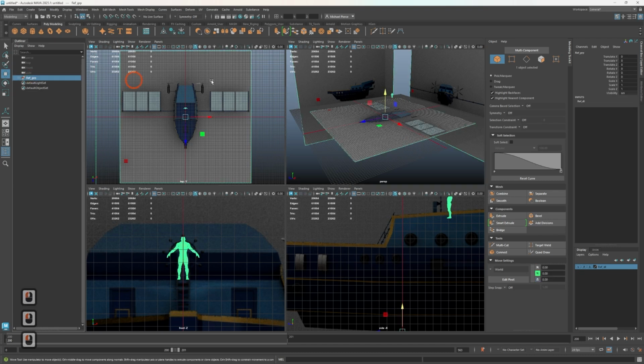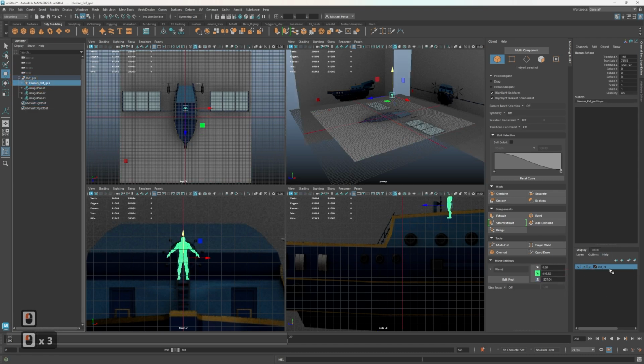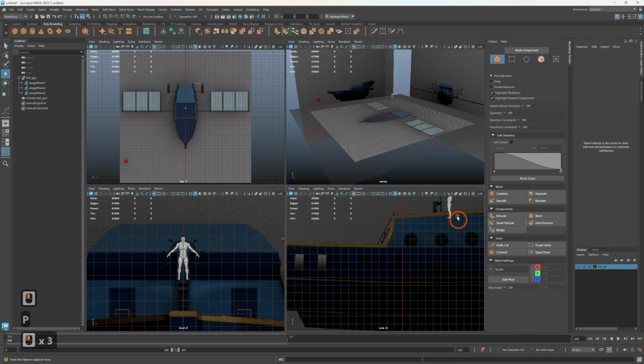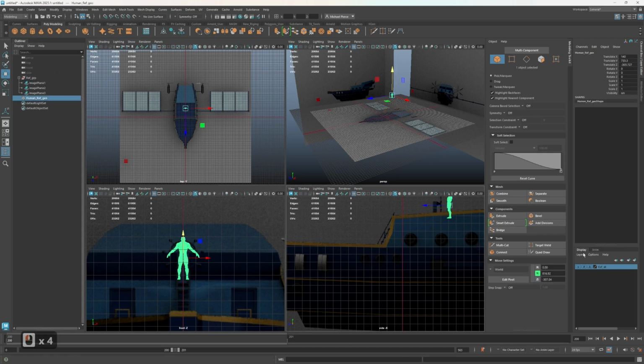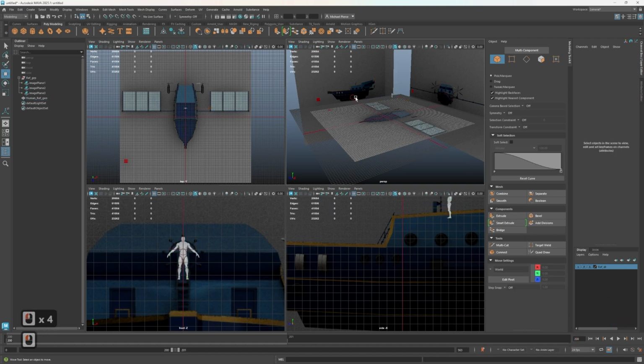Although I am probably going to come back here and remove Manny so that I can still move him around. So I'm going to right click and remove selected object. That way Manny, and in fact I'm going to also shift PM out of the group. That way I should be able to still select Manny. Yeah, I can still select Manny, but I can't select the other stuff because they are part of the display reference layer.